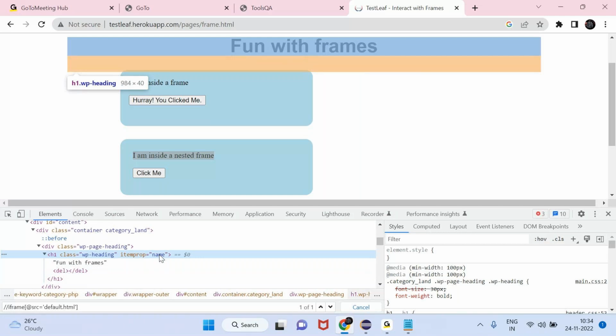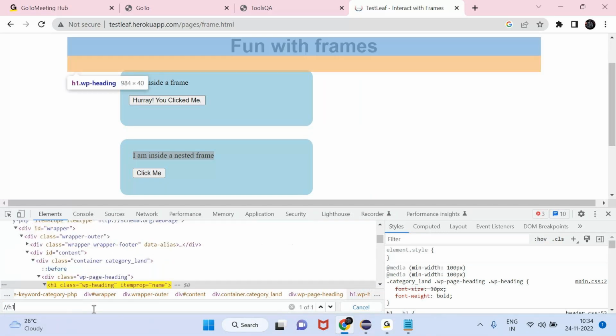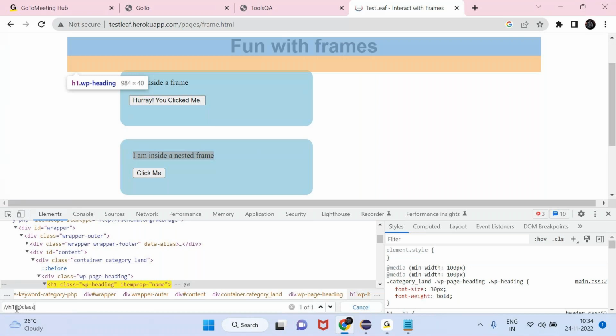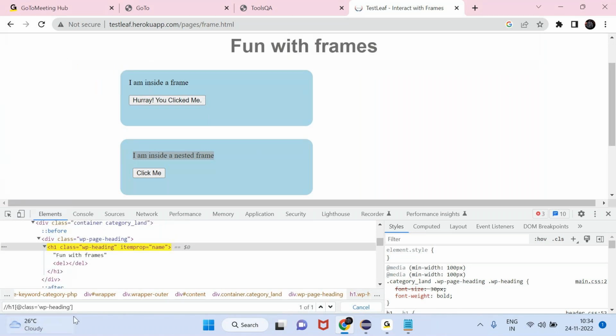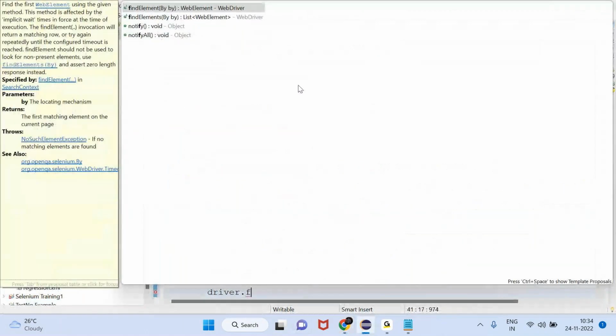We'll try to write XPath, Control F, double slash, operator plus equal to. Okay, I want to get the text of this element. See the difference, okay?